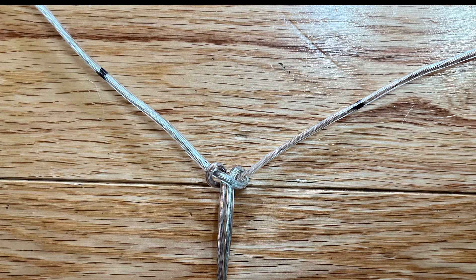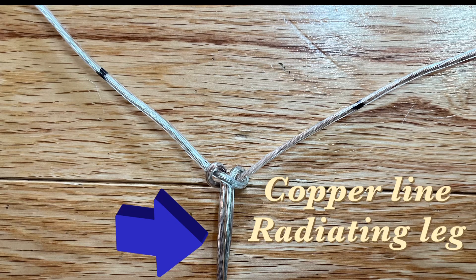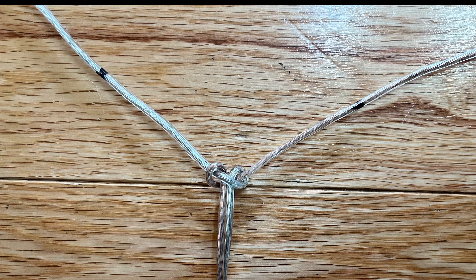I picked this antenna to build specifically because it's very easy and very affordable. As you can see, you tie an electrician's knot right here — you could pause the video to see how to tie the knot. I kept the antenna wires connected together for about 20 feet, which works as my coax, and then about 20 feet up I tied an electrician's knot.